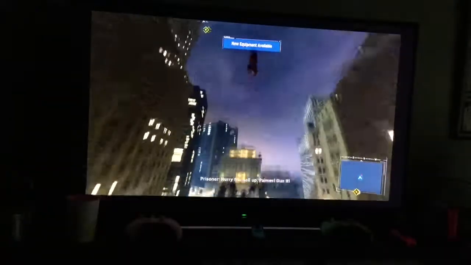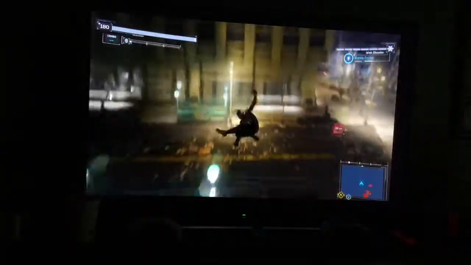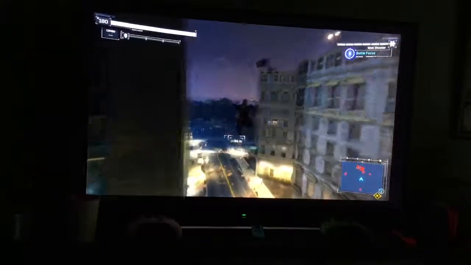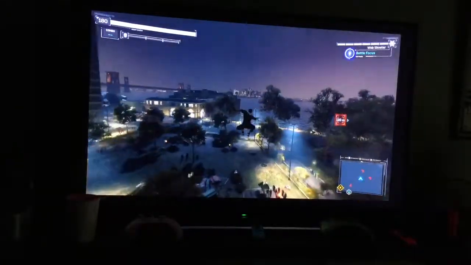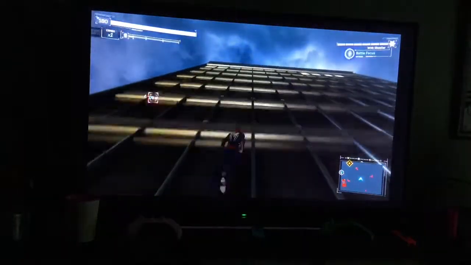Thing is, when you're web swinging, use L3 to dive. Then you can do a normal web swing. Doing that will give you maximum web swinging speed. But another thing you can do is press X and bam, it just zips you. And you can run up the walls. But once you get to the top, press X, boom, it does this.